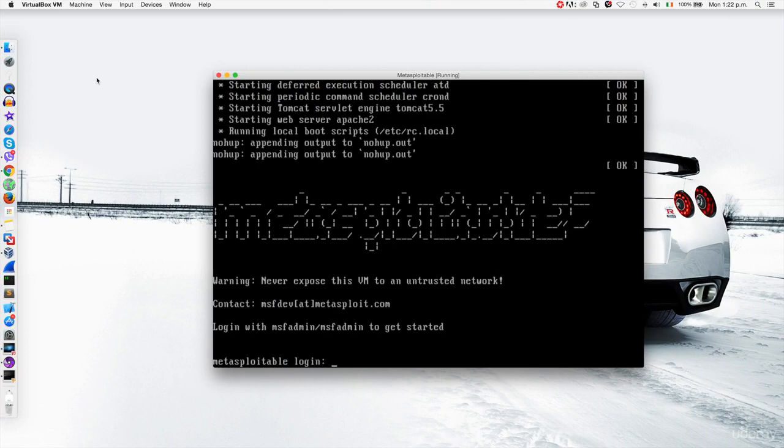And this is usually the way web servers work. Usually, you'd have more than one website installed on the same web server. And this is very useful to us. We'll talk about that later. We'll see why it's very useful. For now, let's see how we can access the websites on Metasploitable.